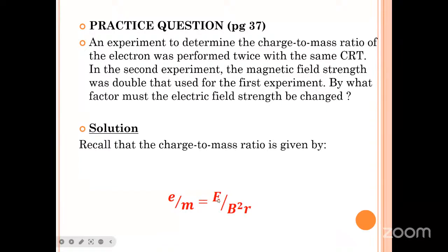You must change the electric field strength appropriately so that they will both match each other. I've told you that they must match. The forces must cancel out. So if you increase one, the other must be increased or decreased appropriately so that the ray or the electron will pass through undeflected. It is only when it passes through undeflected that you are able to get the result.